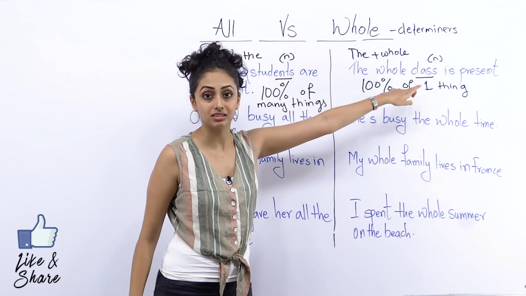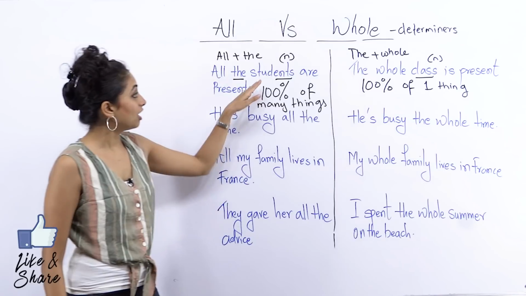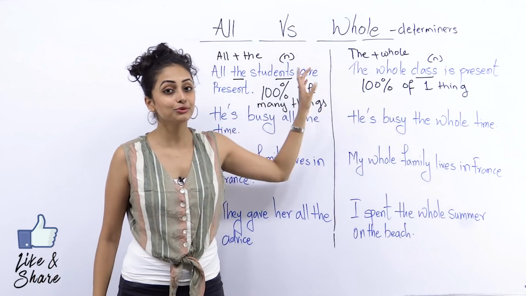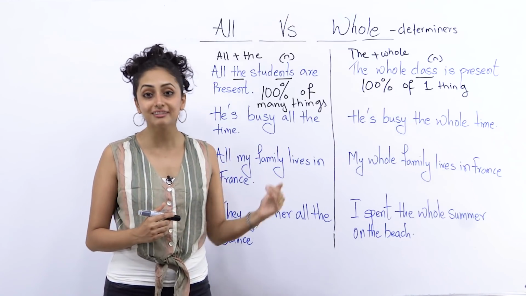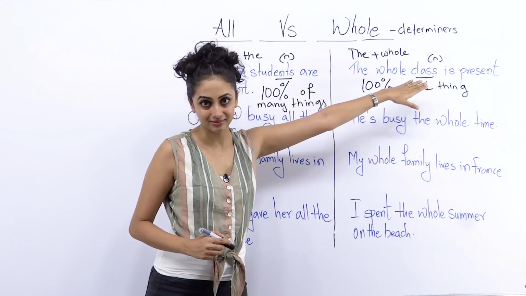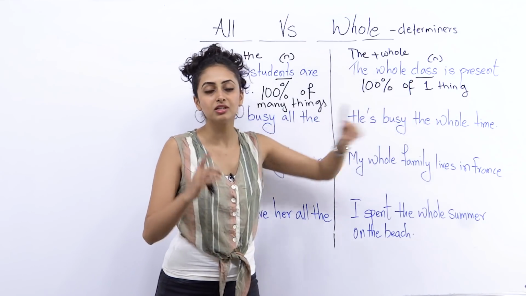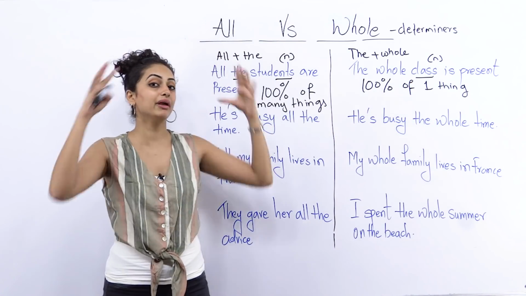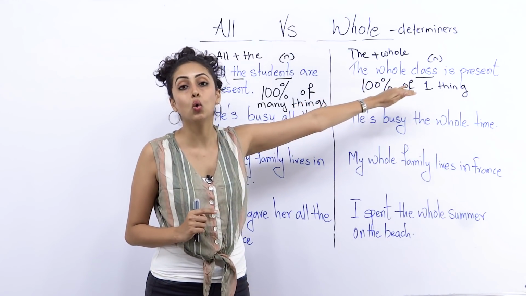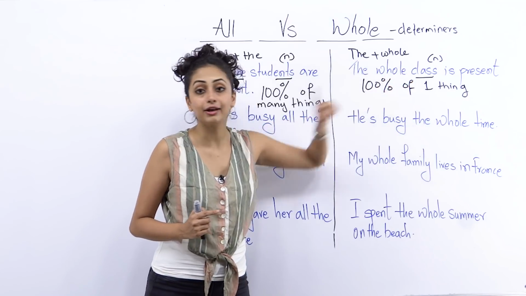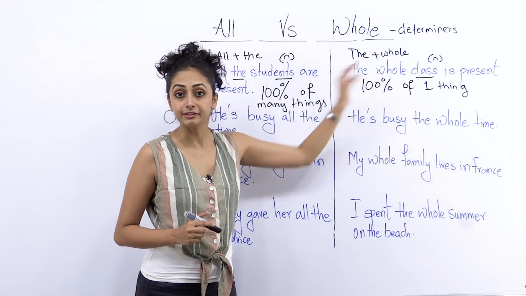And in this case, what is that one thing? That's class. Now, do you remember collective nouns? A class of students. Students are separate, right? It's a separate identity, but when we use it in a collective form, we use a class. In this case, we are using class over here. And that is why class becomes one thing of many students. And that is why I have used the determiner whole. It determines the class and not the students, right? Okay, now that is the basic difference over here.